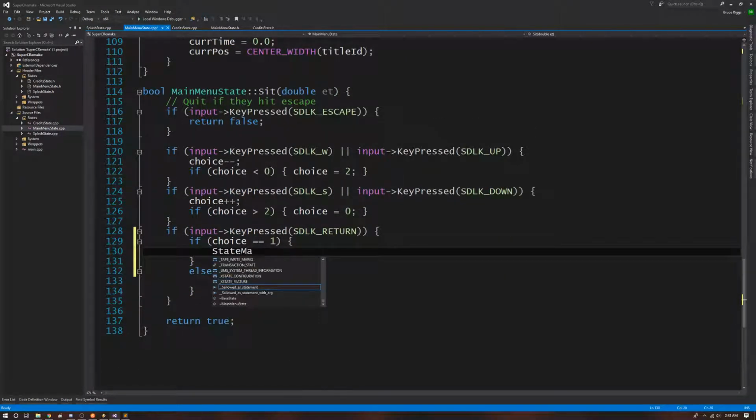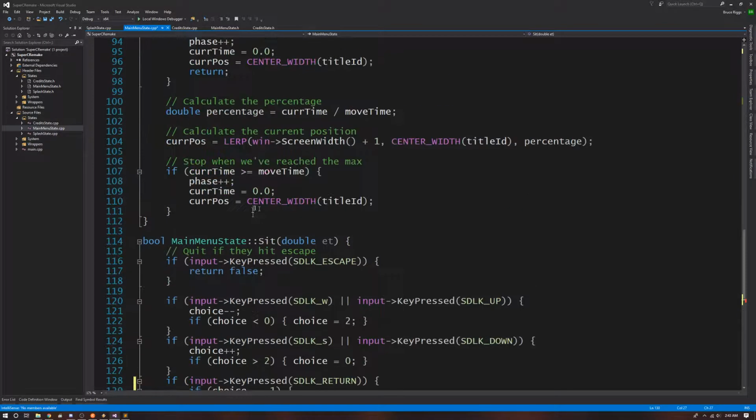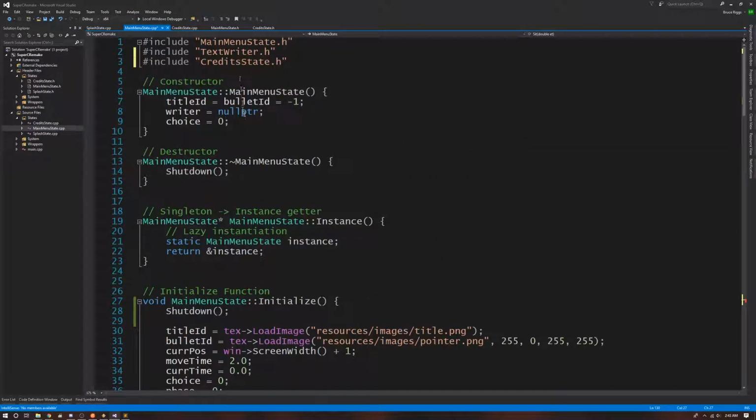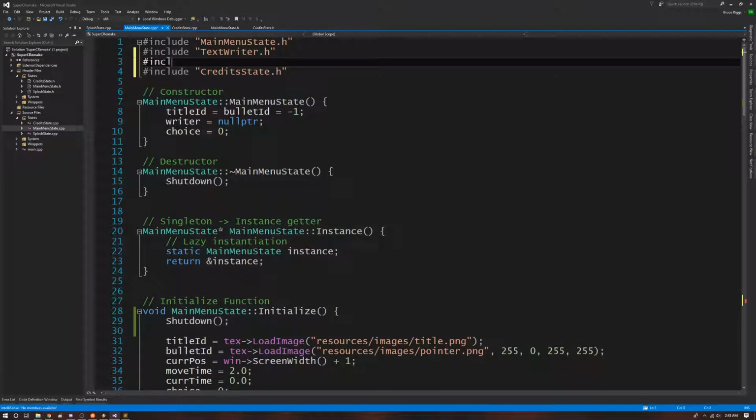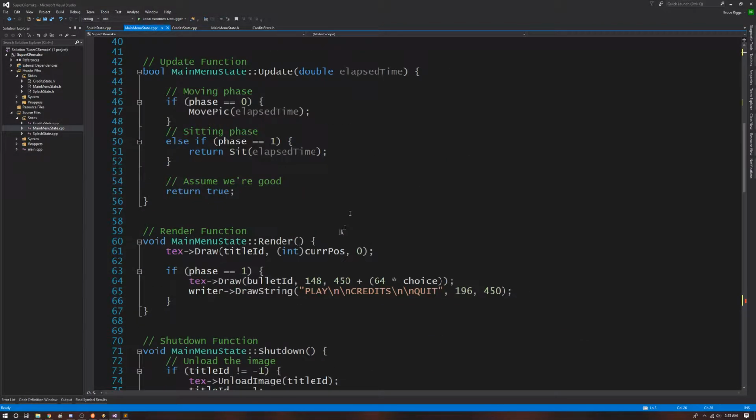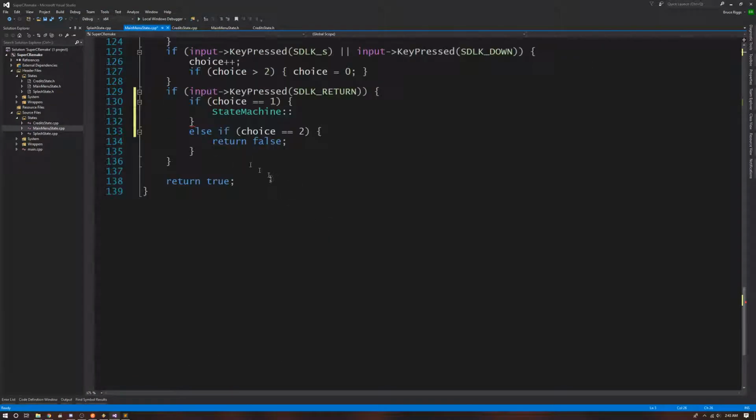State machine, you don't know what that is, do you? No, you don't. I always forget that. I should make state machine part of base state because almost always these states are changing each other. Seems like it would be something you need at the base. Change state. We are changing to what? We are changing to the credit state.